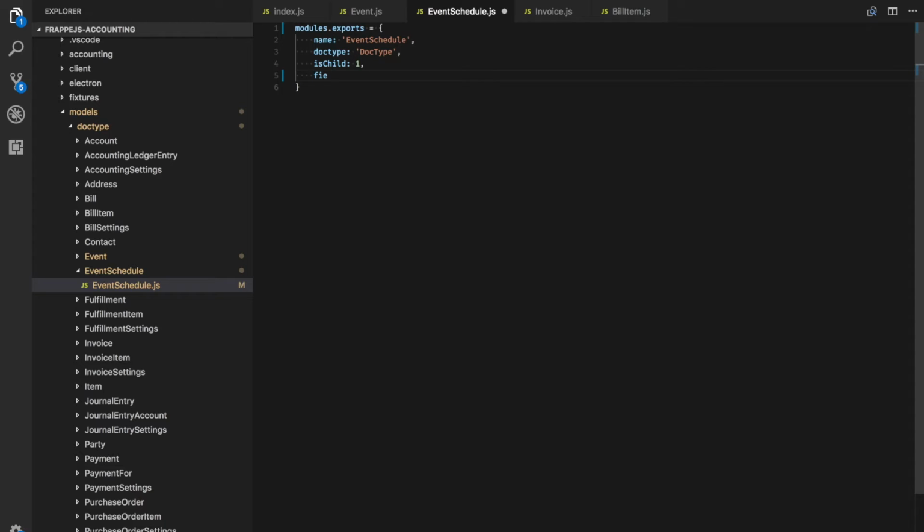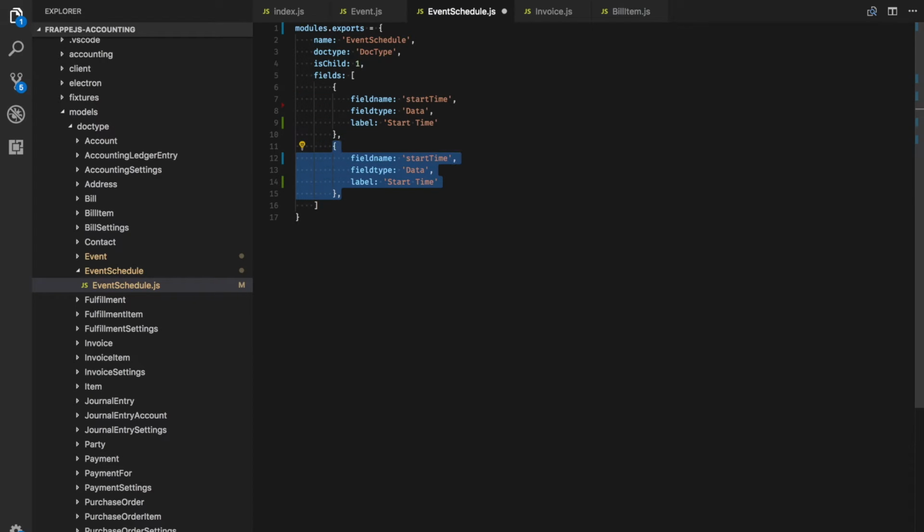Now it will have the standard key for fields. So for an event schedule we'll capture the start time. Let's keep the field type as data and label as start time. Let's add another field called title.